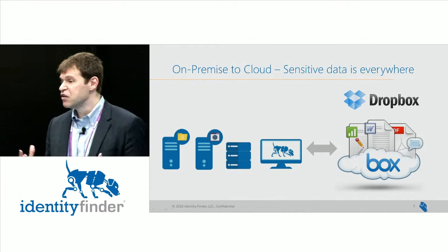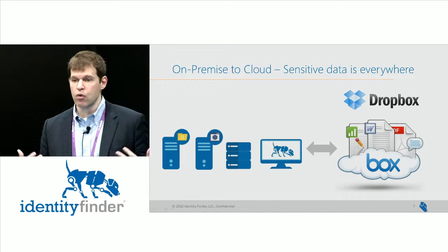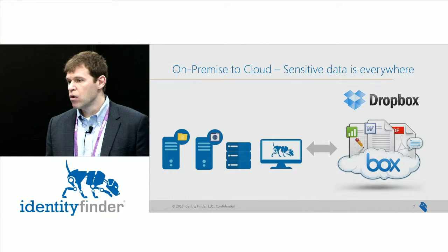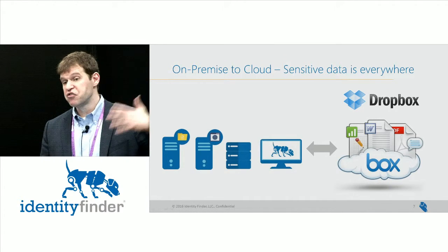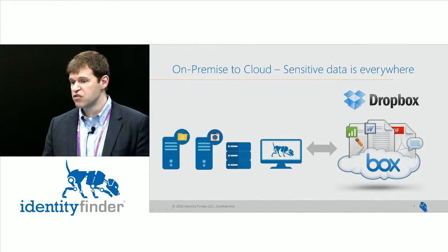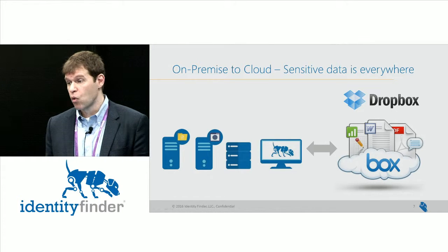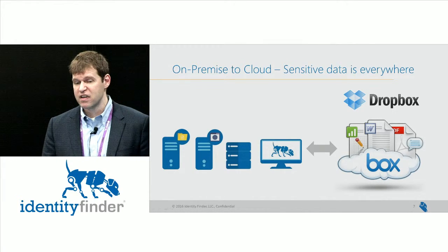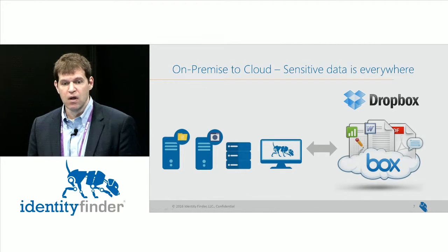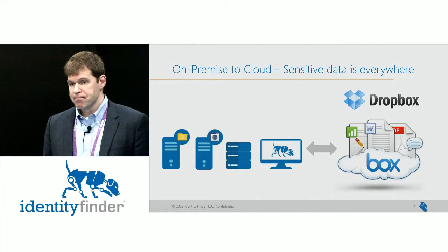So a lot of the questions we get asked is, great, we've gone through this process, we know who's supposed to own the data, but now technology changes so quickly, data's going up to the cloud, people are sharing it with other vendors, it's all over the place. Having a report that tells me where sensitive data is or how to look at my maturity model of sensitive data doesn't quite help. That's where I mentioned a little bit earlier on about classification.